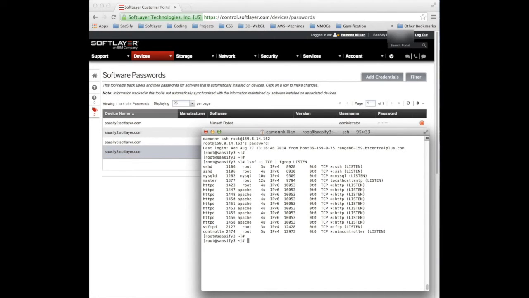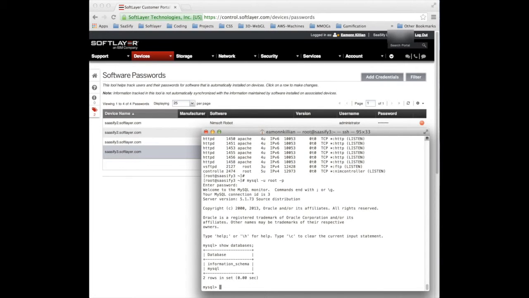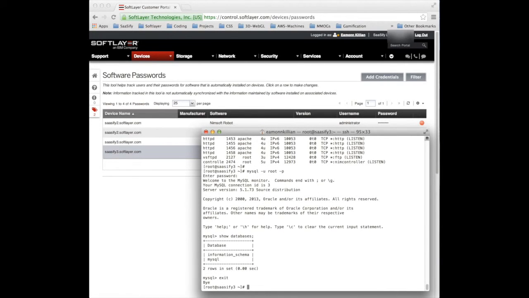So that means I should be able to log on to MySQL. Now remember, we set a root password and it's asking me for a password, and yeah, it has taken the password that I set on the image. I can do show databases because we got rid of the test database, and indeed it's gone.